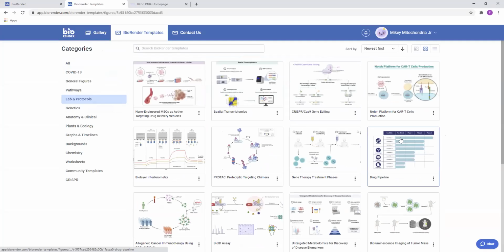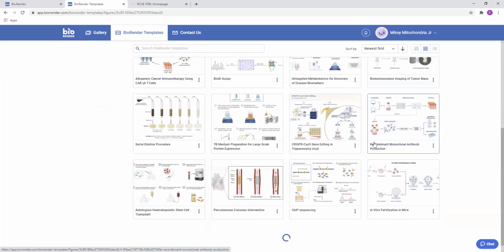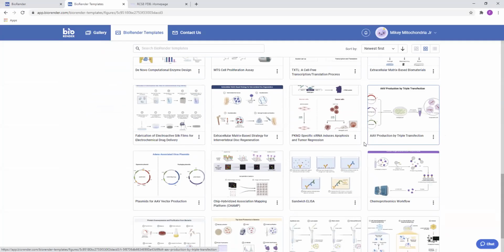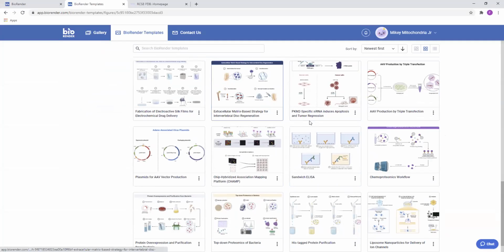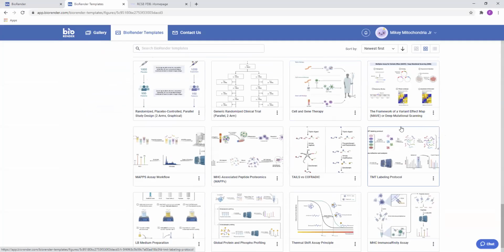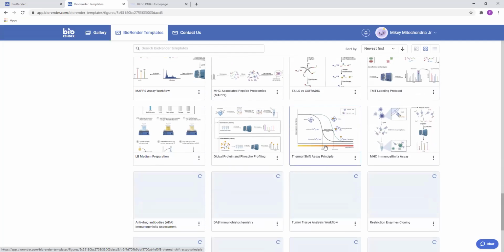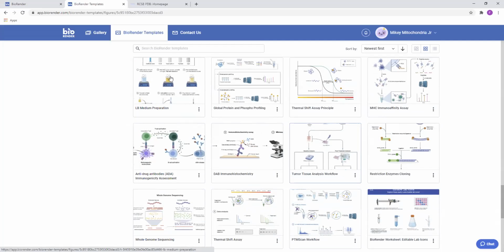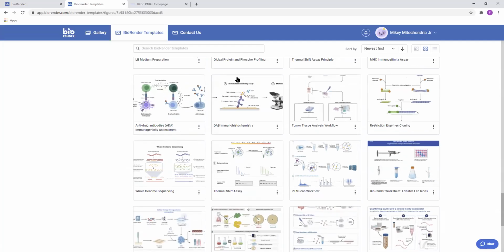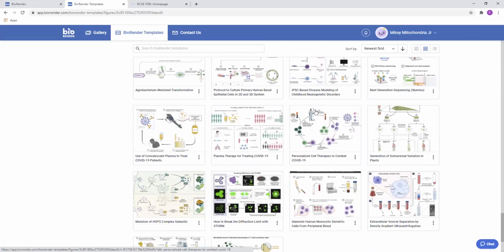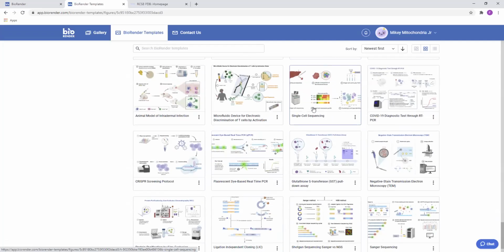A lot of lab protocols and timelines as well. I know this is super useful for really visualizing that complicated process. If you're a grad student trying to explain to your PI what you just did in the lab, or you're doing any sort of presentation outside your lab and you're trying to explain very specific mechanisms, I feel like images are really great for that. If you are a lab manager or lab tech and you want to show how to use different types of equipment, images are very powerful for making that manual or lab protocol for your team.